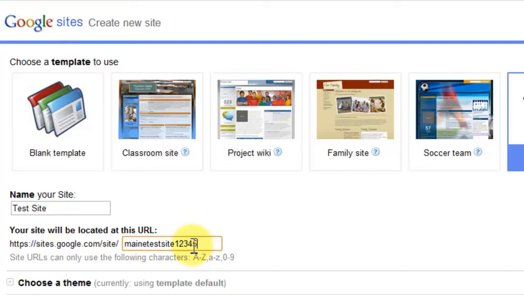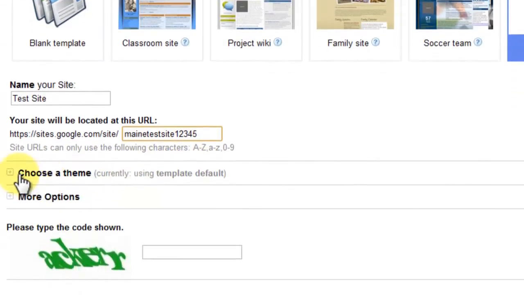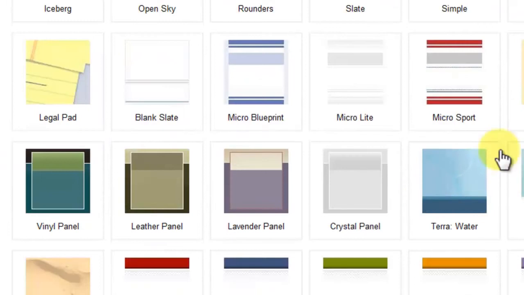Your site location, your URL, must be unique, so it can't be taken by anyone else. So although the name of my site is test site, and it'd be nice to have just sites.google.com/site/testsite, I know that that URL is already taken. So I'm going to make it like main test site 12345, which I know is not taken.